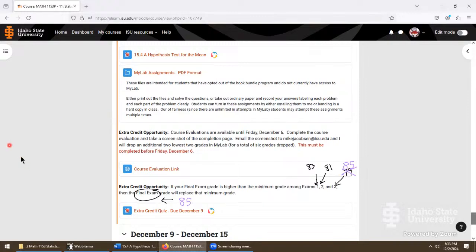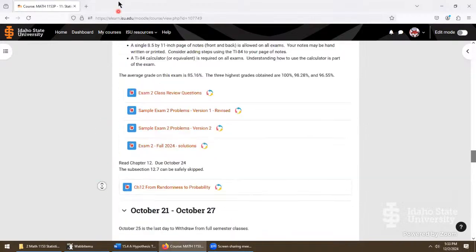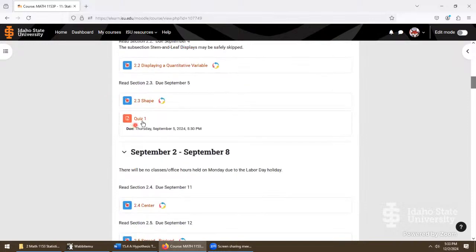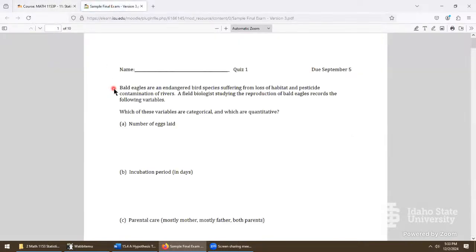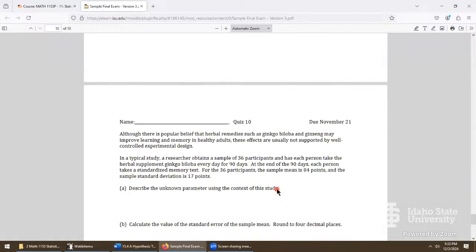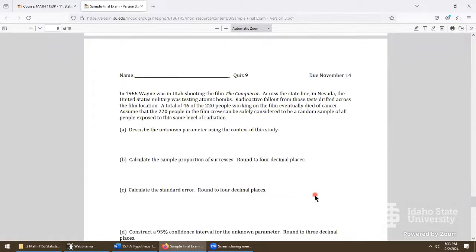Okay. Other extra credit opportunities are pretty much any quiz that has gone past due, whether it's all the way at the very top, say, if you missed this one, then I do accept these for full credit. And it's a great way to study for the final exam. In fact, one final exam sample is this one, version 3. If you open up sample final exam version 3, you'll notice these are literally just the quizzes. This is my way to say that these quizzes really were important information. For example, go to the very bottom. I think I've asked this question as a real exam question in the past on the final exam. And same for probably this one as well.